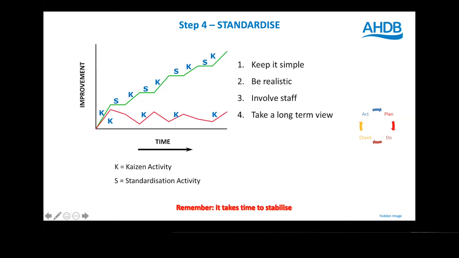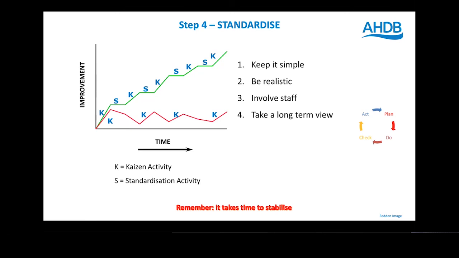So it's really important that you build in these standardization activities where you document the improvement itself and you document the new way of working. What that does then is it gives you an improvement, and it gives you a bit of a platform to build on again the next improvement that you do. So the idea of standardization, the idea of documenting the 5S principles and the 5S way of working, it just gives you that platform on which to build the next level of improvements and stop the risk of just repeating these improvement cycles over and over again.